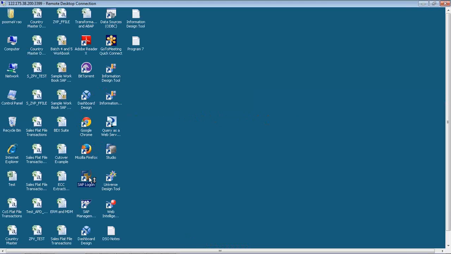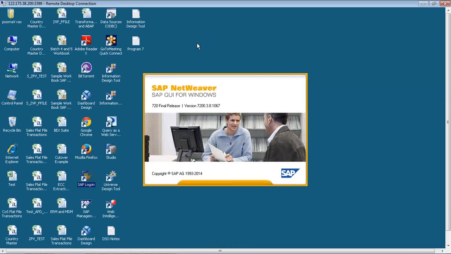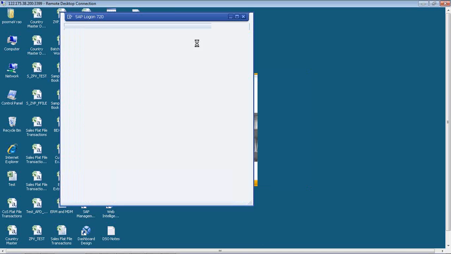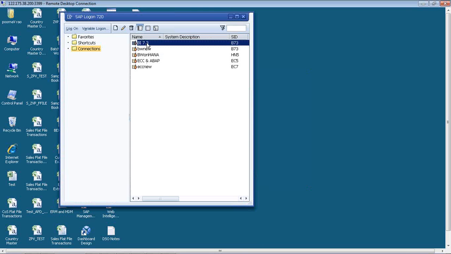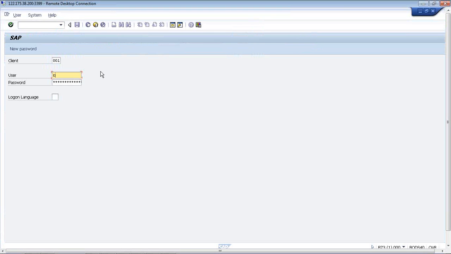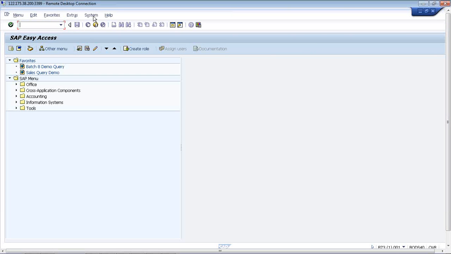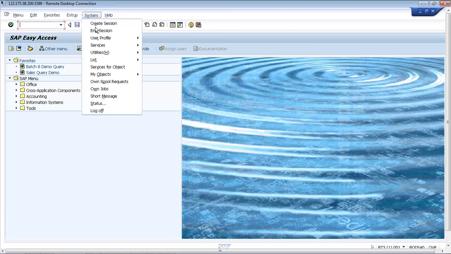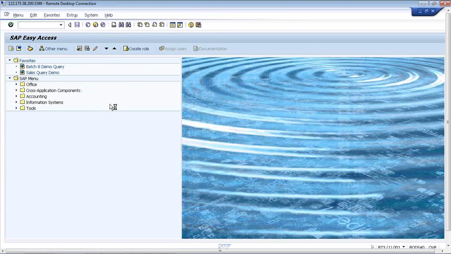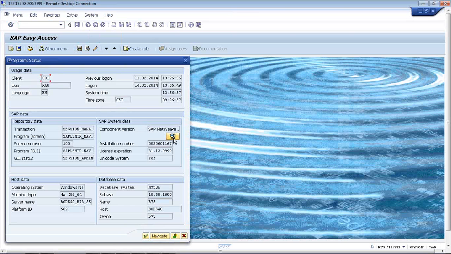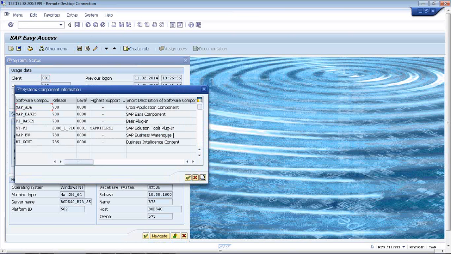Just bear with me for a minute. All right, so let me go there, 1 second. In this screen, after I log on, go to System Status and go to SAP System Data. This is where you get the version and all that information.